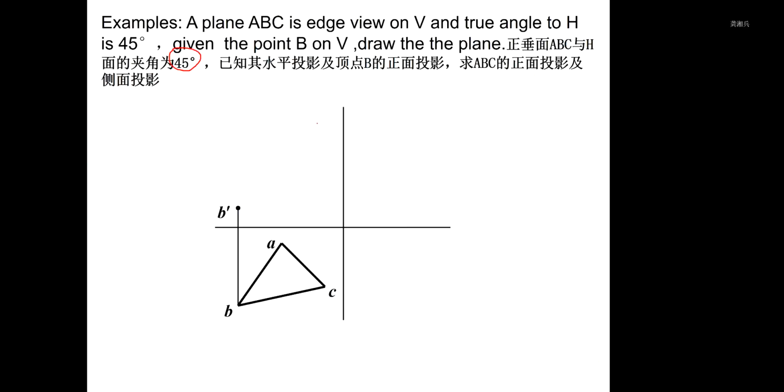You should know that on the V view it is accumulated to one line, and on the other side it is a shape. Remember this one, because this is a perpendicular plane. It helps you find the line in this direction. So which angle is 45? Keep this in your mind and you can finish this question quickly. I'll give you several minutes to do this exercise. Maybe draw on a draft paper.